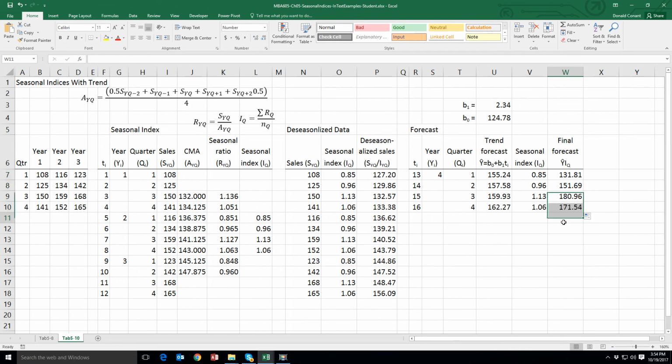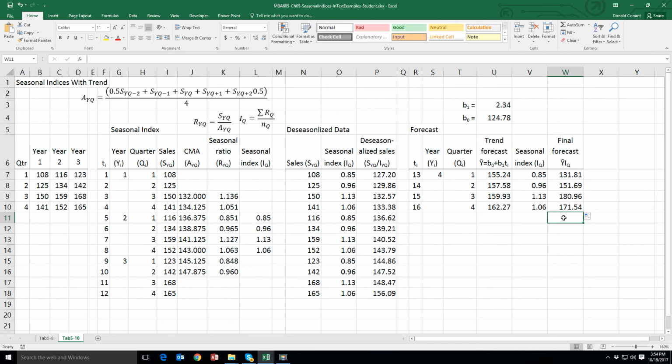And we have our final forecasted values for the next year, year 4, for each of the 4 quarters, which are actually, though, periods 13, 14, 15, and 16.